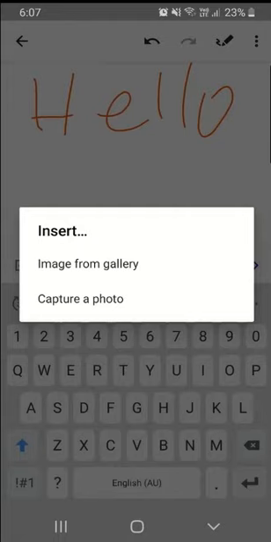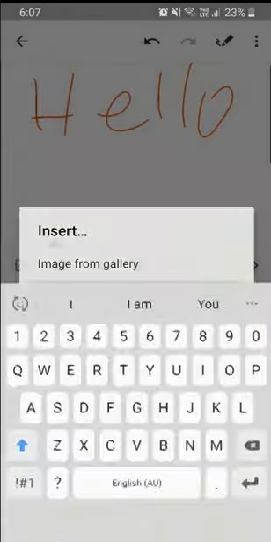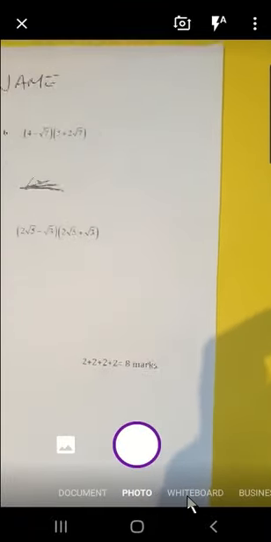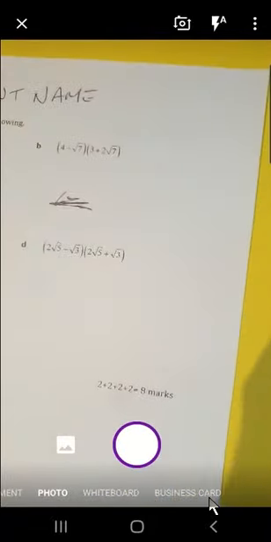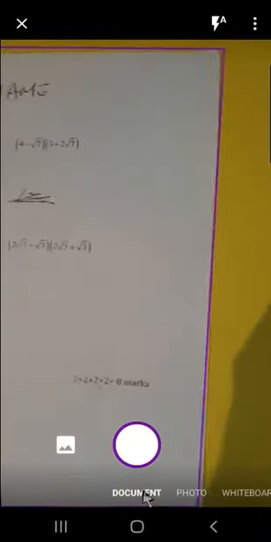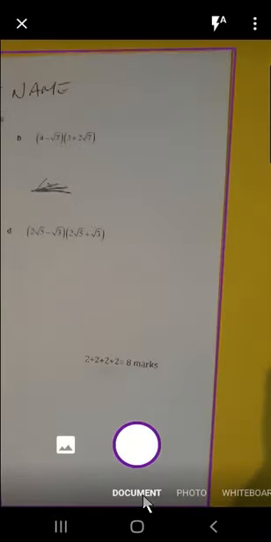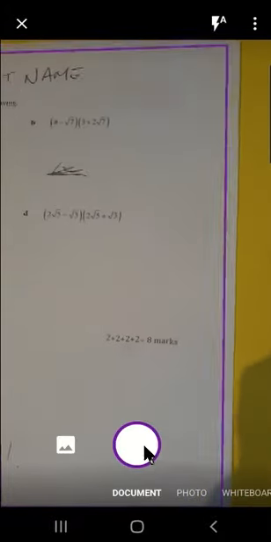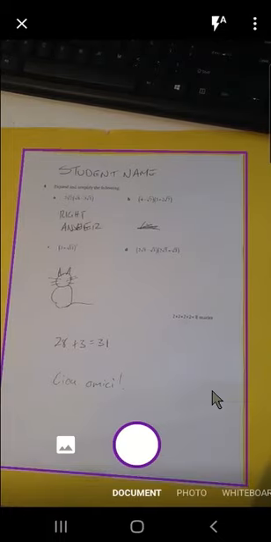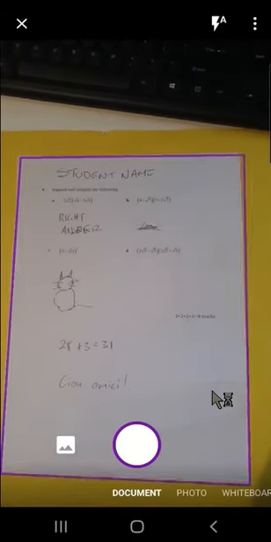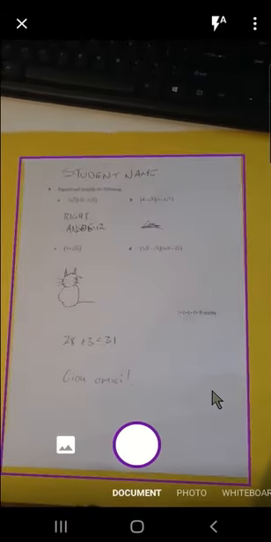But if you choose to capture photo now, you're given a few options. So you can see down the bottom here, I've got just take a photo, or is this photo a whiteboard? There's business card, etc., etc. But you can see the form document here, okay? And I am on document, and that's obviously my button to press take a photo. But you can see this purple line. What's happening here is that the camera is looking for the outline of a document.